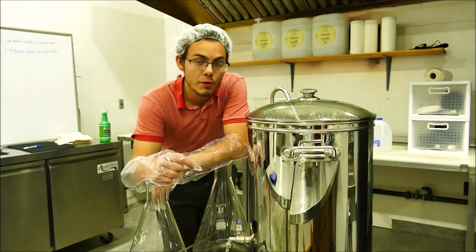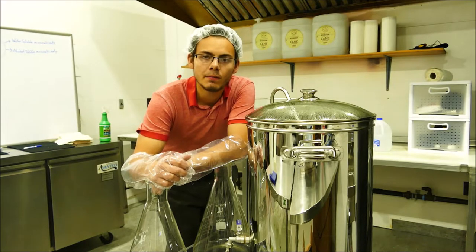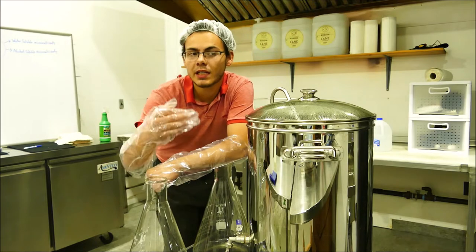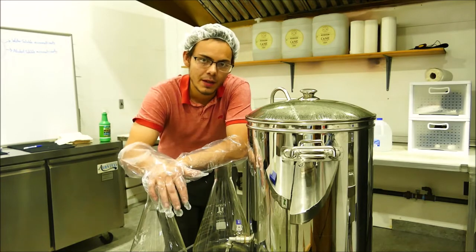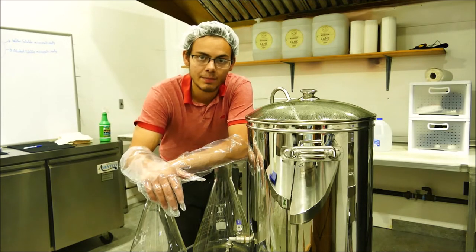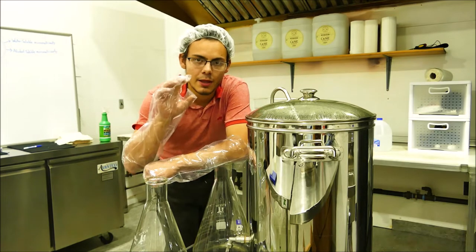We brew our tinctures at exactly 178 degrees Fahrenheit. Anything higher than that is going to degrade and destroy some of the vitamins and minerals present in the mushrooms. To be honest, I don't really perceive that as a problem — I'm not looking to chaga or lion's mane for my daily dose of vitamin C. I'm looking to pull out some of the more complex healing constituents. While there are vitamins in the mushrooms, and brewing above 180 degrees would destroy them — and we do try to prevent that — I don't really see that being the value or the point of a tincture.